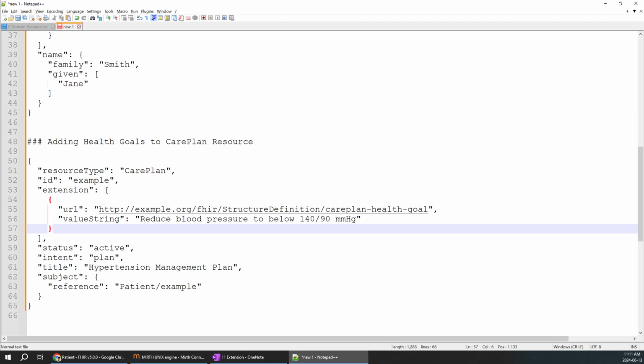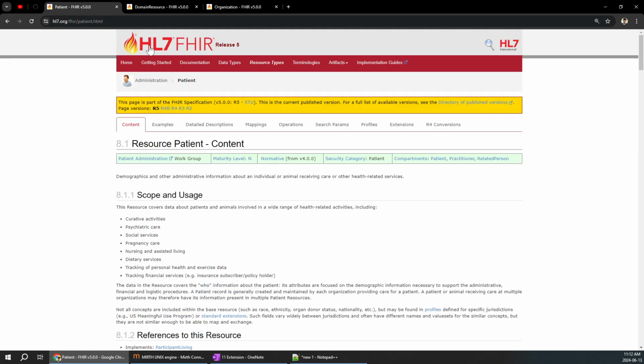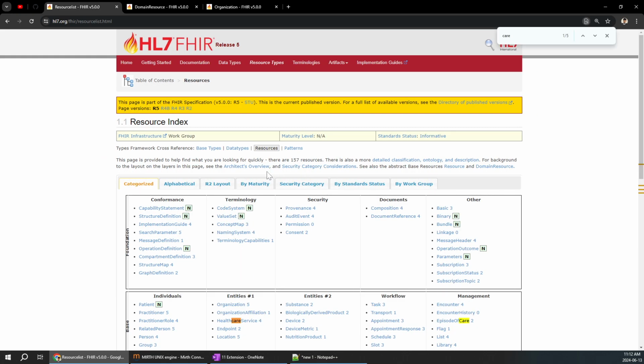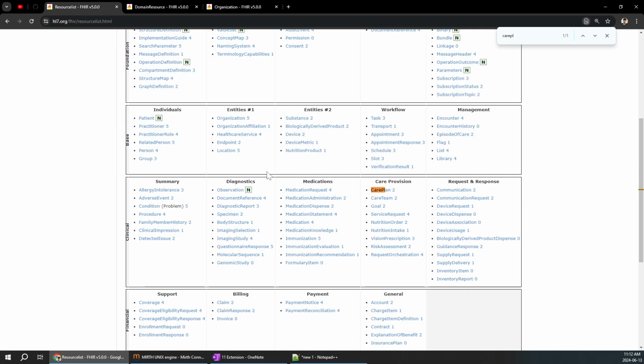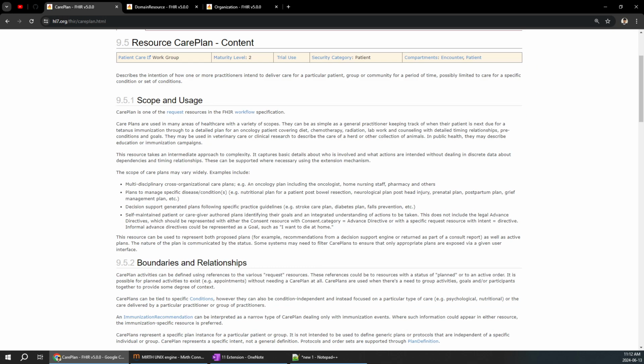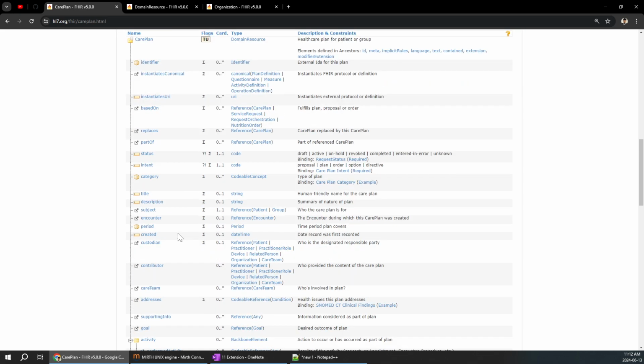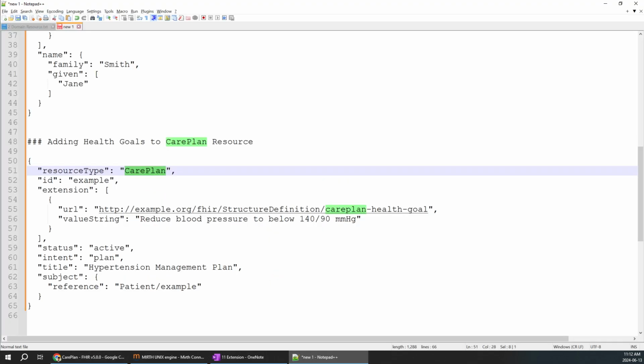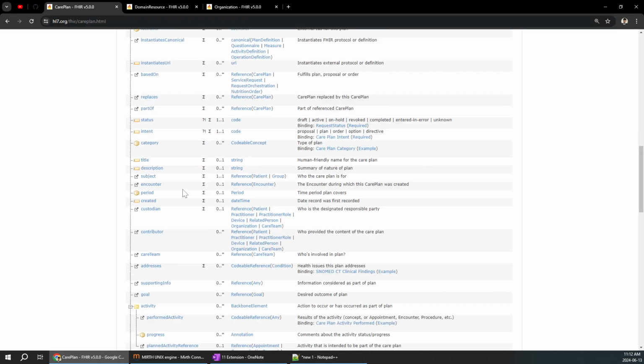For example, here you can see the resource type is care plan. You can go back to resource types, do Control F and search for care plan. You will get it for sure. Just click on it and go to the structure. You might not be able to get this particular extension for reducing blood pressure and everything, but all other details over here.